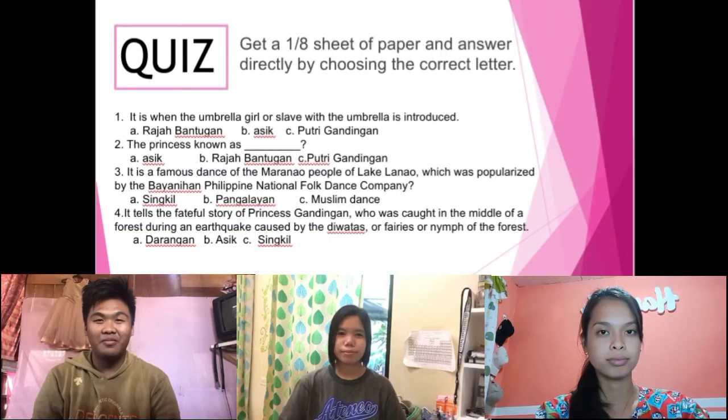Now, before we end our class today, we have a short quiz. Get a 1/8 sheet of paper and answer directly by choosing the correct answer or the letter. I will give you 5 minutes to finish the task. Time's up. Pass all your 1/8 sheets of paper to the boys department to Ernie Palalio, and the girls department to Miss Mariton Cueme.